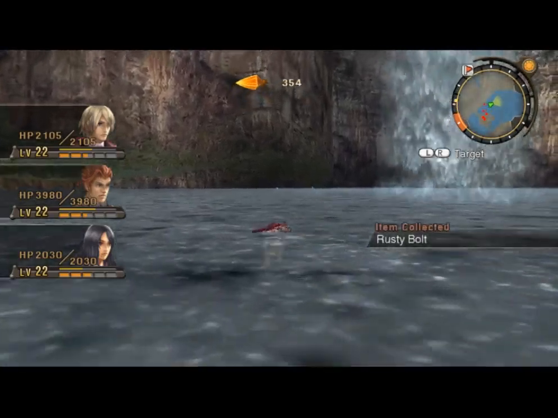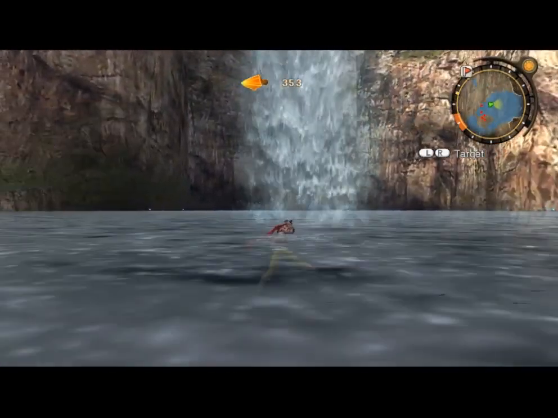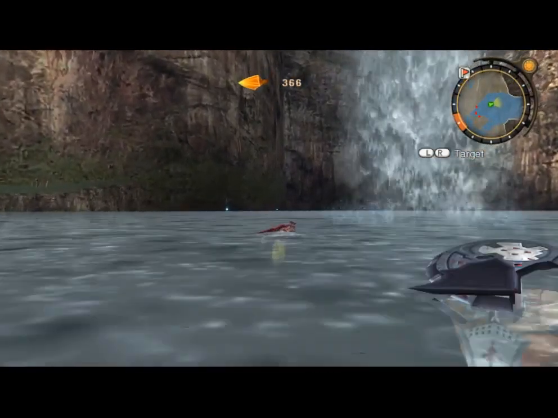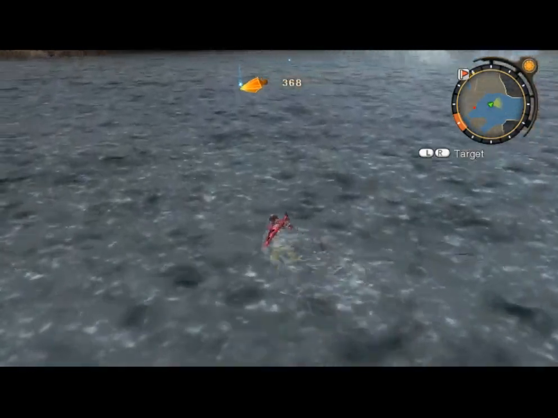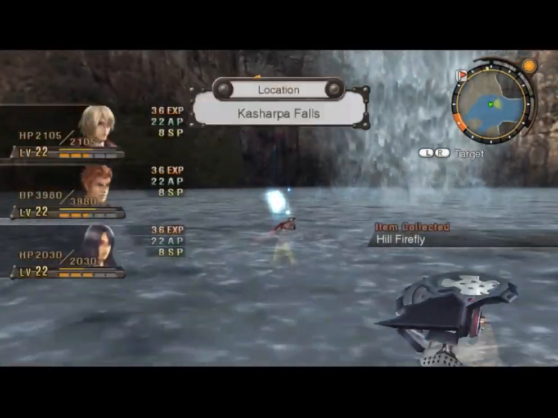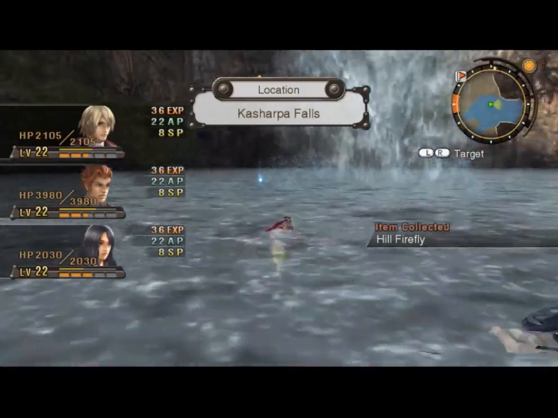Rusty Bolt. Yeah, the Kasharpa Falls location is that waterfall, but I don't think that's the falls that I can get to the top of. There's two waterfalls, and one of them you can get to the top of. I don't think this is the one you can do that. Oh, there's the location. All right, so I got myself a Hill Firefly.